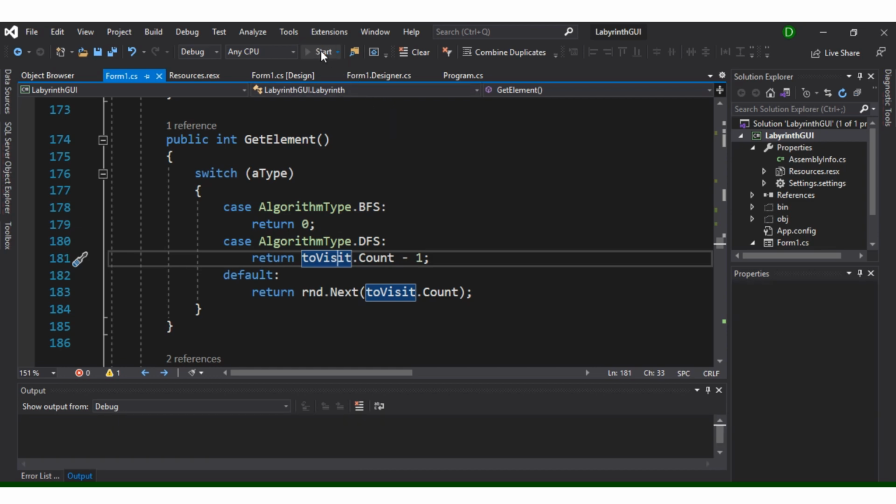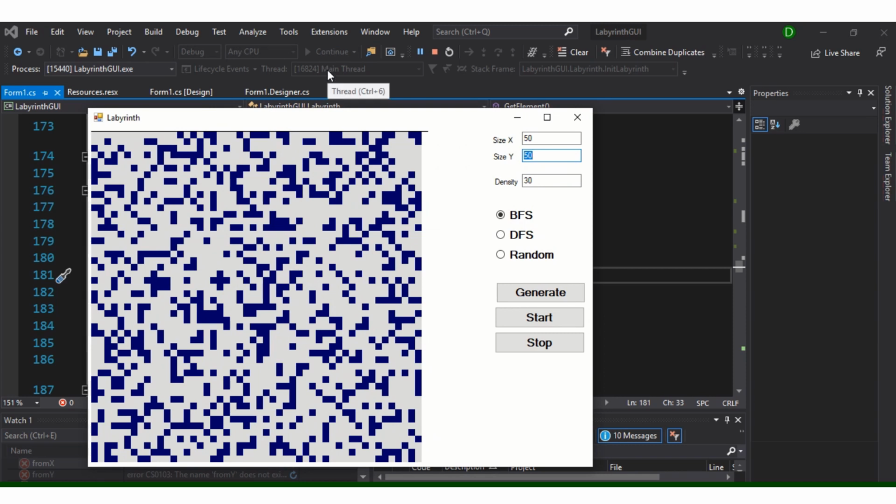And now I don't know what will happen, because my program generates the labyrinth randomly. Density is given here, which means the percentage of let's say bricks, obstacles in our labyrinth. I'm not even sure that the path here is possible, since some stupid labyrinth could be generated where there's no path. But first, let's try with BFS.